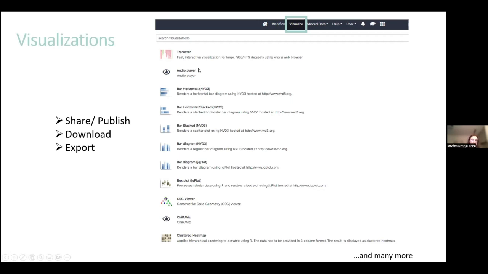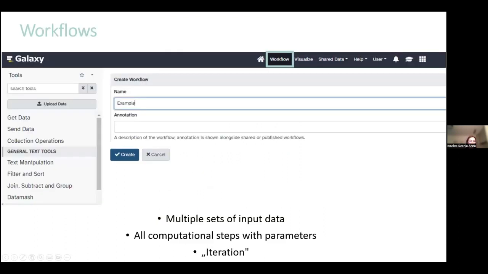For example, you can check your genome, like in the IGV browser. You can make box plots, Venn diagrams, heat maps. Cytoscape is already in the Galaxy. So yeah, it's also really convenient, and you can also share and publish these, download the image file or PDF file, or export it. There are many other options, not just this, what I have screenshotted.